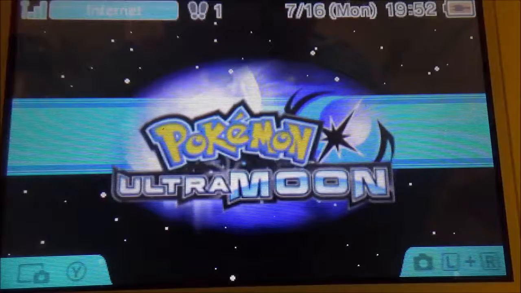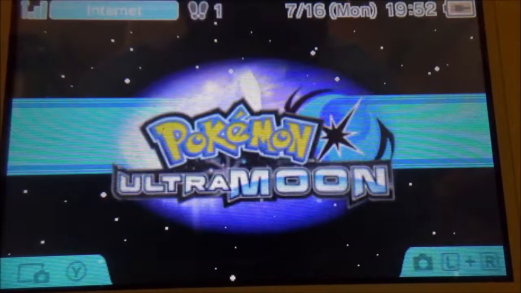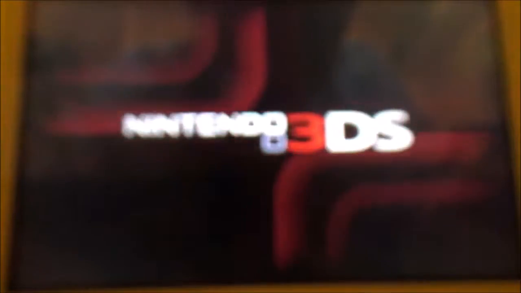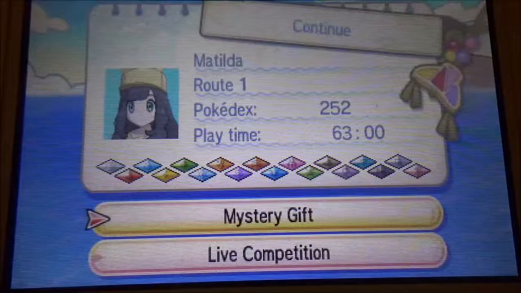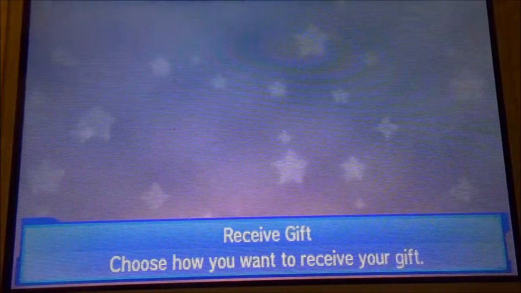Alright folks, I'm back for Pokemon Ultra Moon, and for right now we are going to get Tornadus. Okay, same as before. Go to your local Target, pick up a code card. I forgot to mention where it's going to be in Target. It'll most likely be in the electronics aisle where all the games are kept. So like I said, same as before: Mystery Gift, connect to the internet, Get with Code, password.